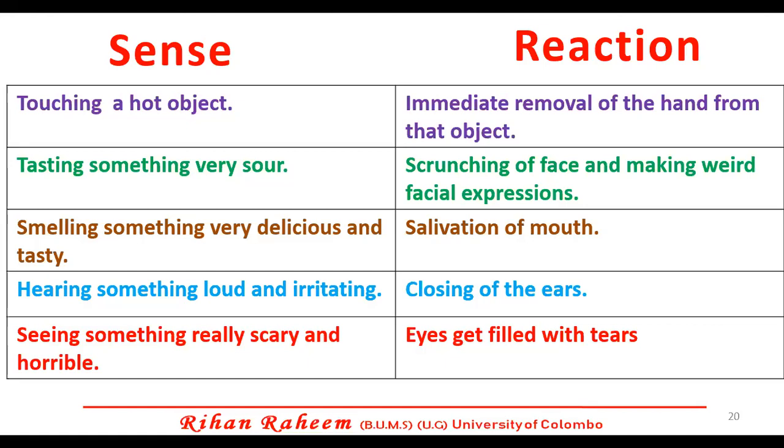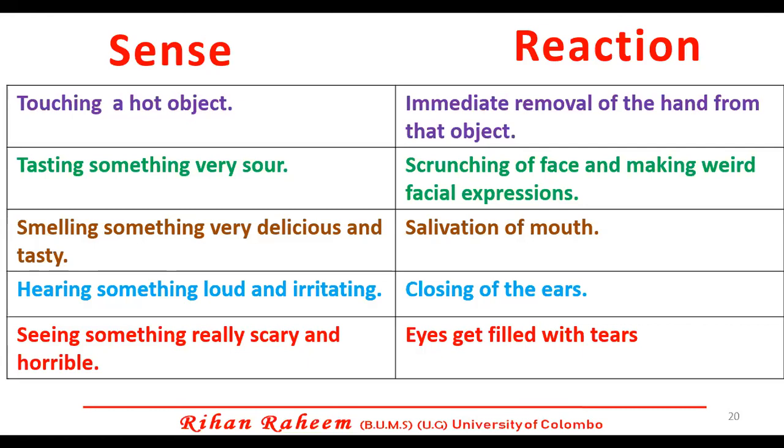So that's why I am telling you one by one. What is the sense organ? What is the effector? What is the receptor? What is the effector? Smelling something very, very delicious and tasty. Now, when your mother is cooking, sometimes you all are hungry. Mother is cooking in the kitchen. That smell is coming. Fried chicken smell. Or else now, let's say you're going closer to KFC. All of you know KFC, right? KFC, McDonald's. Now, when you're going closer to KFC, that fried, crispy chicken smell is coming. Automatically in your mouth, what will happen? Your saliva will come.